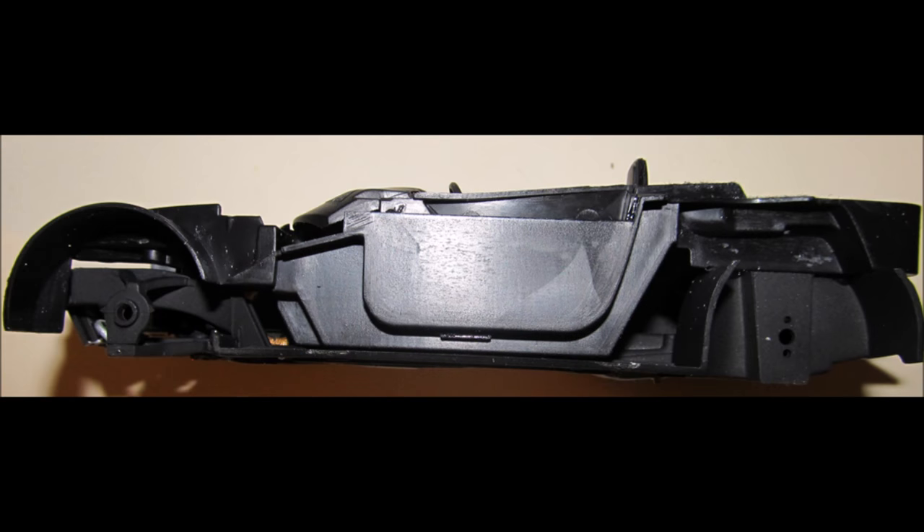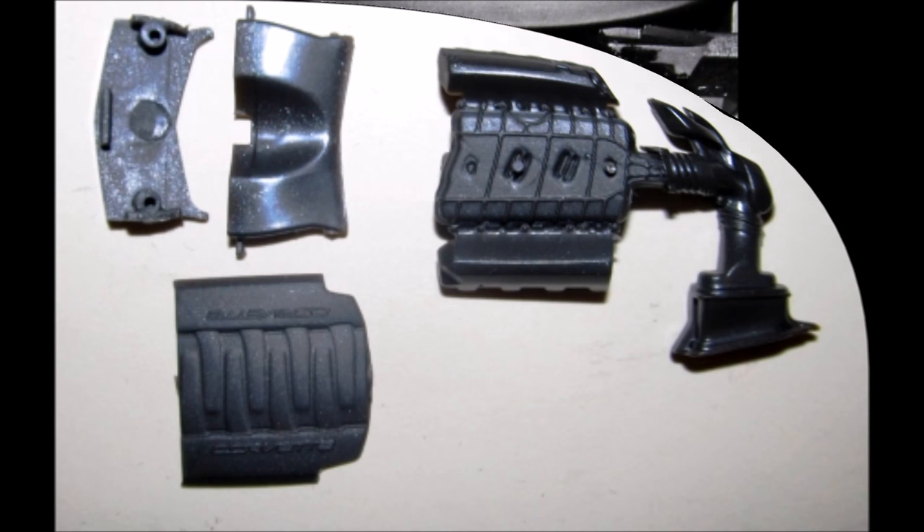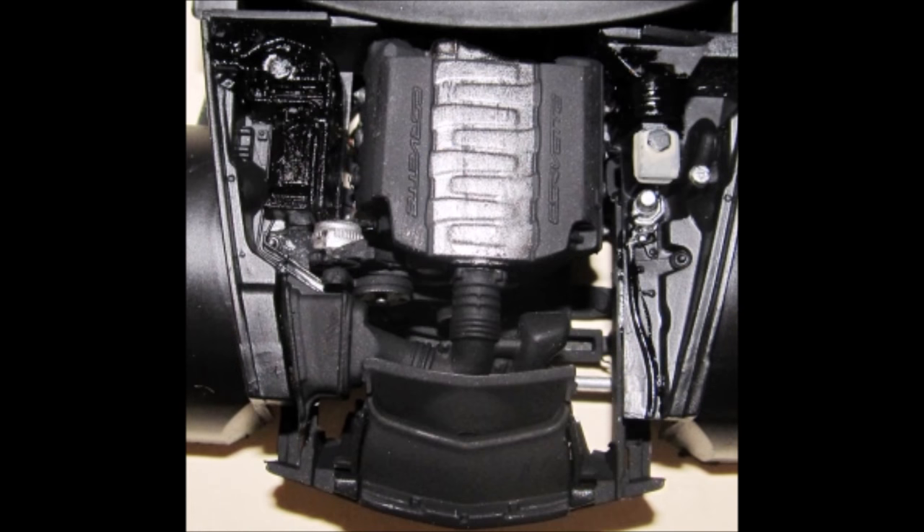Locate the contact points for glue and install the interior pan to the chassis. Assemble the intake vent, and paint that and the engine top flat black. Highlight the engine top with some gun metal on the intake portion, and install the engine top and the vent. For additional details, you can paint the underhood components and highlight them as you see fit.